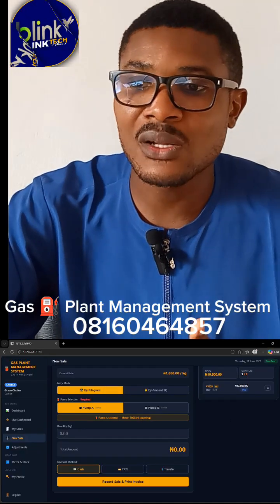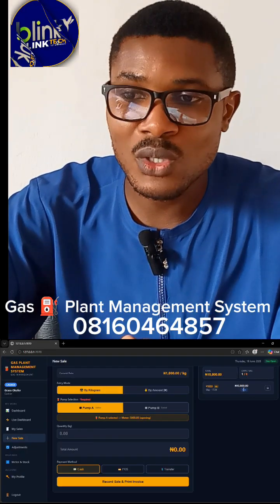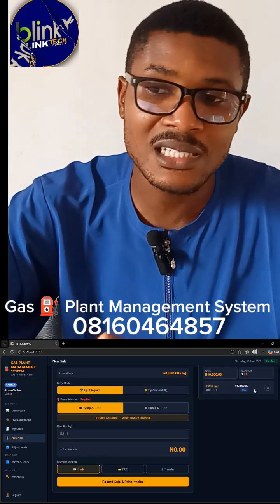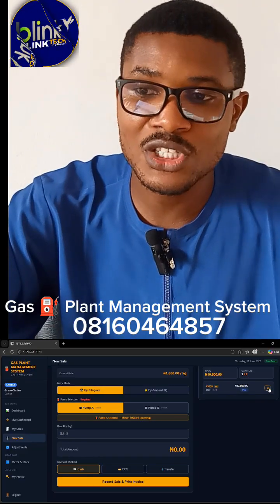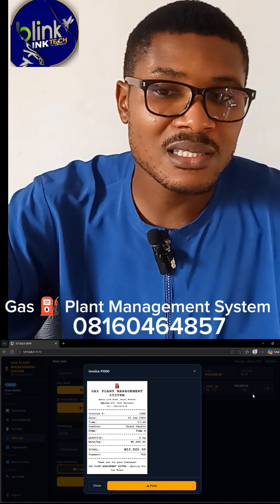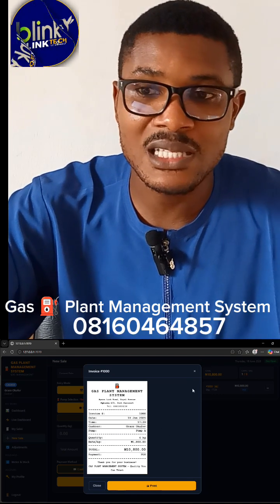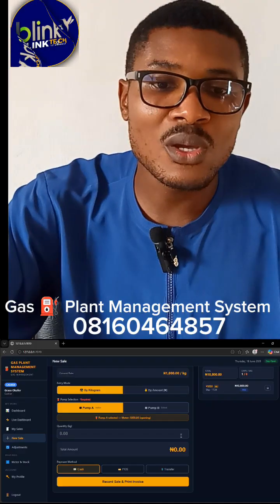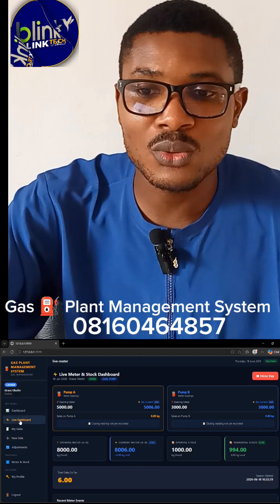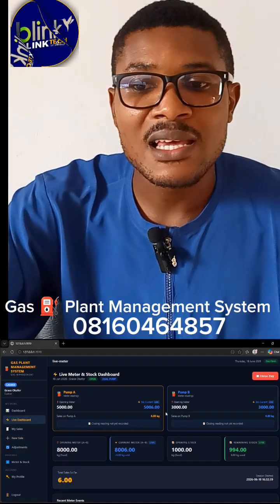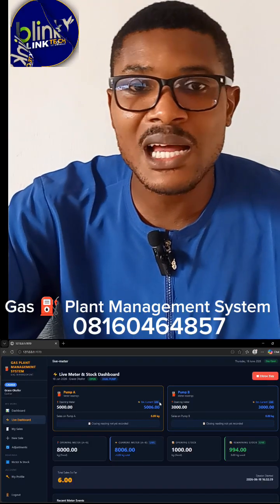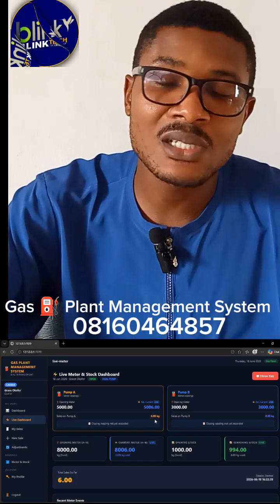Here you can also see the quantity and the receipts for the sales the cashier has already made, and he or she can reprint a receipt at any given point. So let's say we have just made one sale. If we come back to this live dashboard, you will notice that pump A is now reading 6 kg. So 6 kg have been added to the meter based on the sale the cashier added.